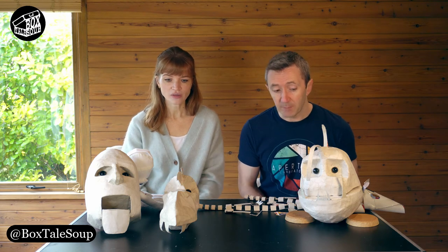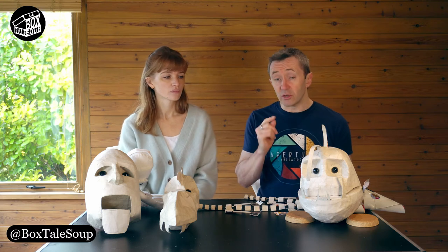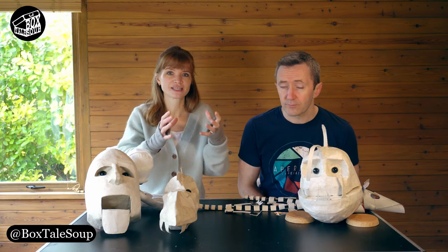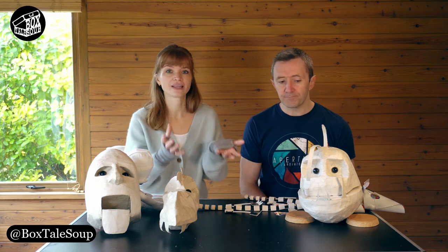Yeah, absolutely. It's also worth mentioning, because a couple of people had asked about it and said they might like to have a go, that if you don't have any sugar paper, it is possible to do this with newspaper. Yes. The only thing is that newspaper is obviously a lot thinner and weaker, so you'll probably find that you need at least two or three layers on each side. And then obviously it's printed, so you might have to cover it with something else, or paint or colour it. Or you might like the look of the newspaper.